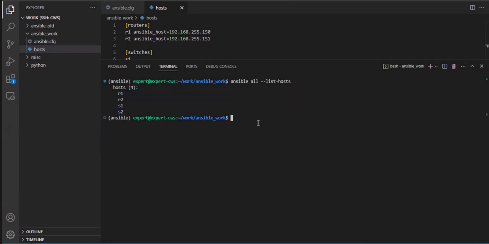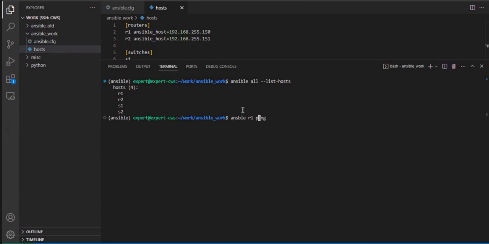Now I want to ping only R1 because only my R1 is up. R2, S1, S2 are down anyway. Right? I'll say ansible, on which device to act on, R1. What action to be done? Ping.